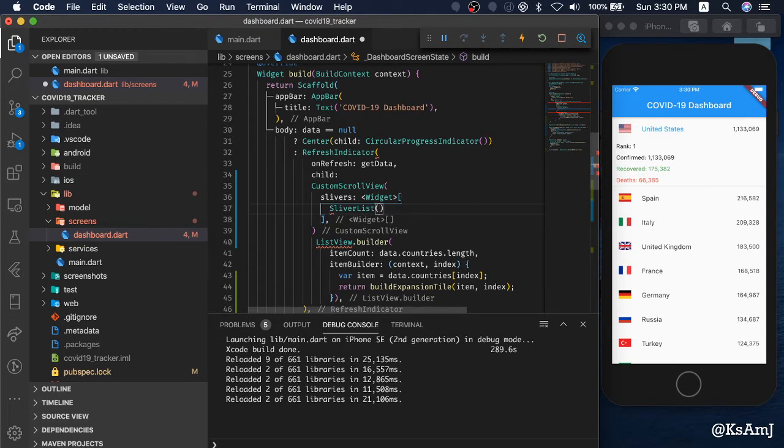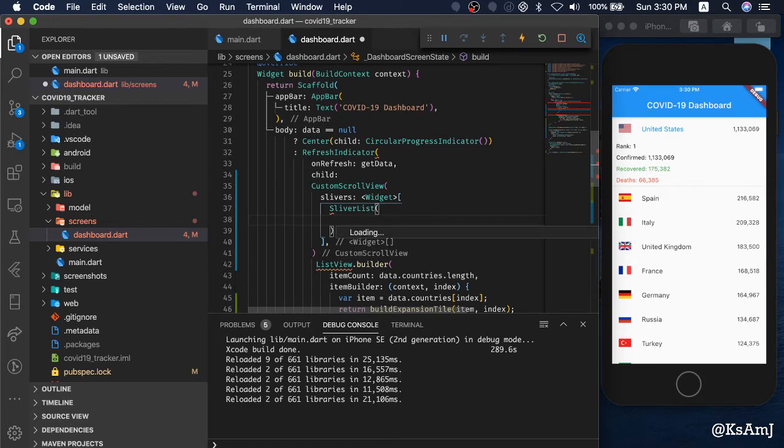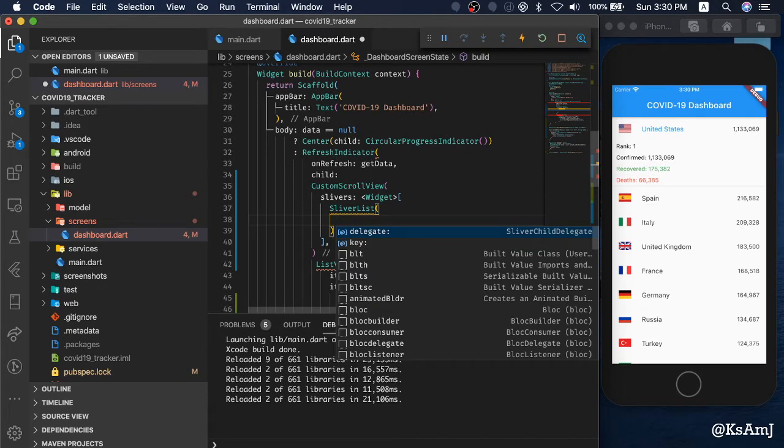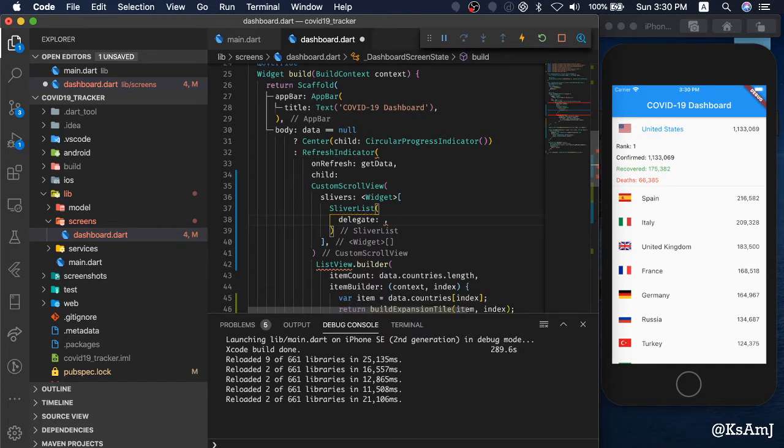And the sliver list takes some parameters. First parameter we will be adding is the child count. No, it's taking a delegate. The delegate is responsible for building the list behavior, or the sliver list behavior.